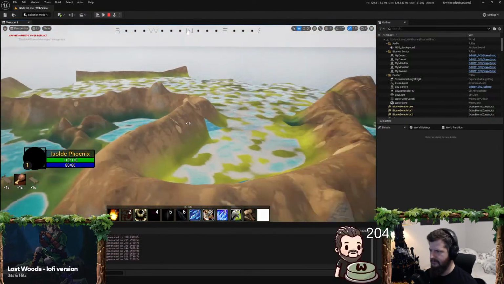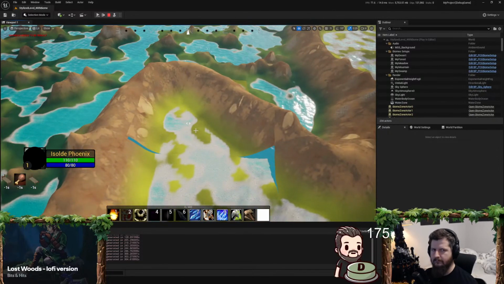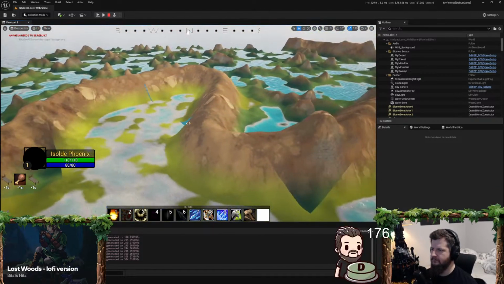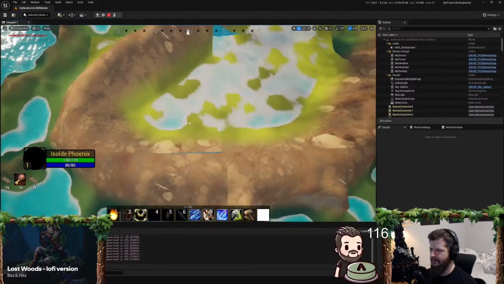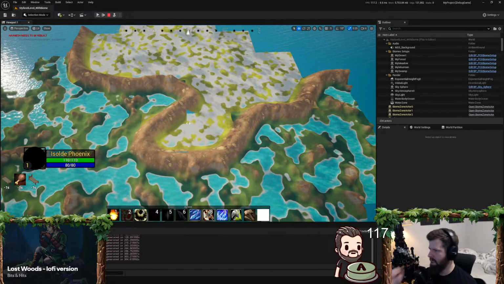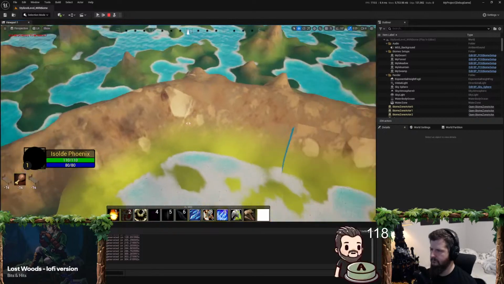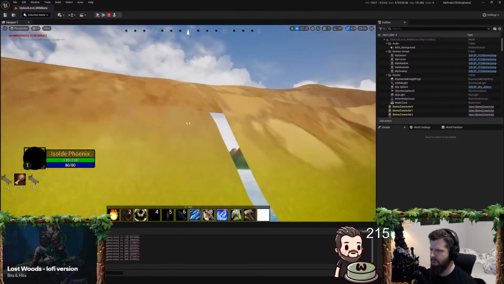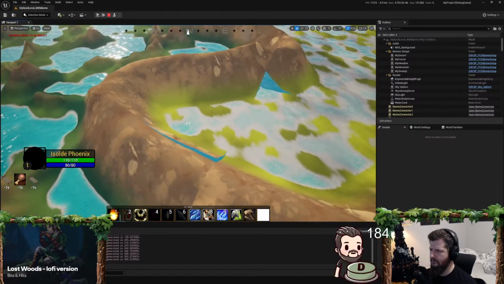It's a cute little zone. Okay, so why would this zone? Huh.